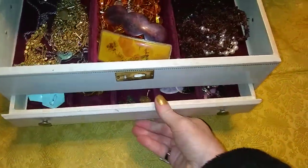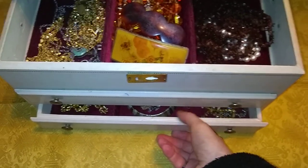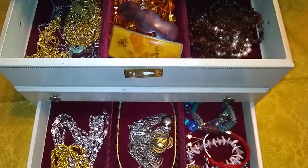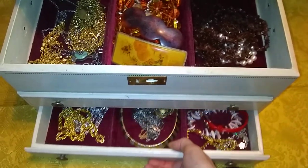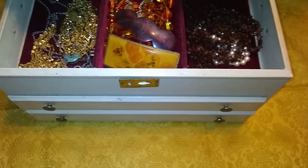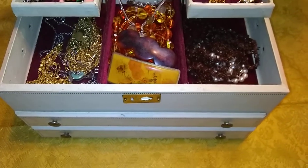This is all the stuff that came in it. I put it back in there a little more neatly so that I could show you the box with all the goodies in it. But I'm going to pause now and dump everything so that I can go through it and show you everything. Be back in a minute. And we're back and ready to show you what was in there.